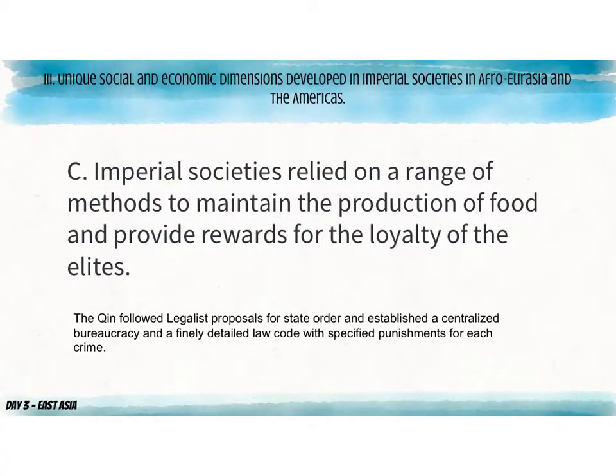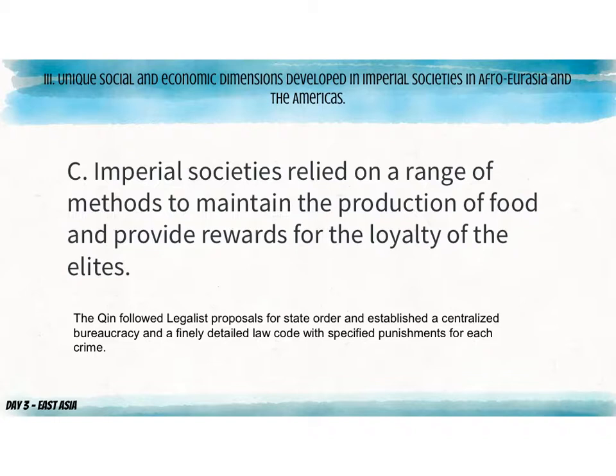Okay, this is a key concept that talks about how did the imperial governments and imperial societies keep things going, essentially. How did they maintain food production? How did they provide rewards to people who are loyal to them, especially the elite people? So those people that own the land, how are they going to continue to stay loyal to the emperor?